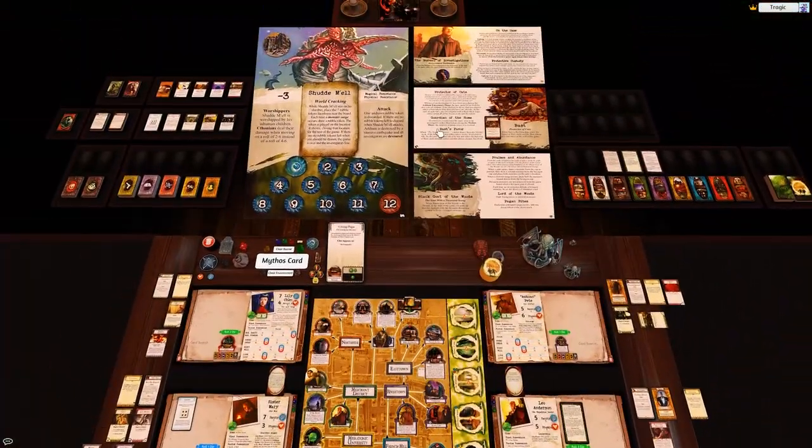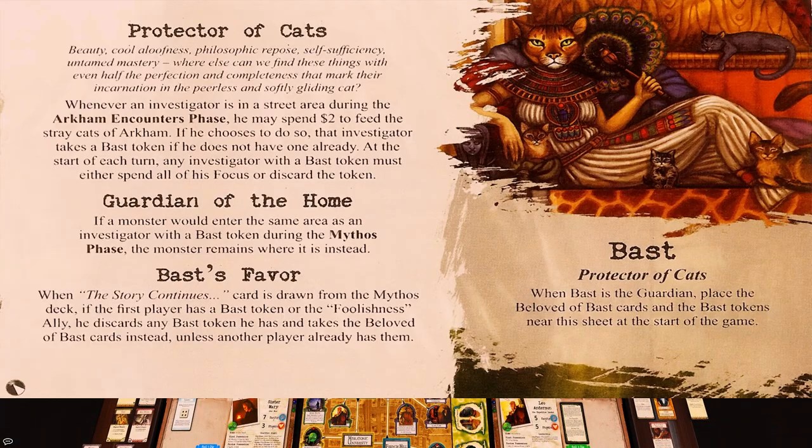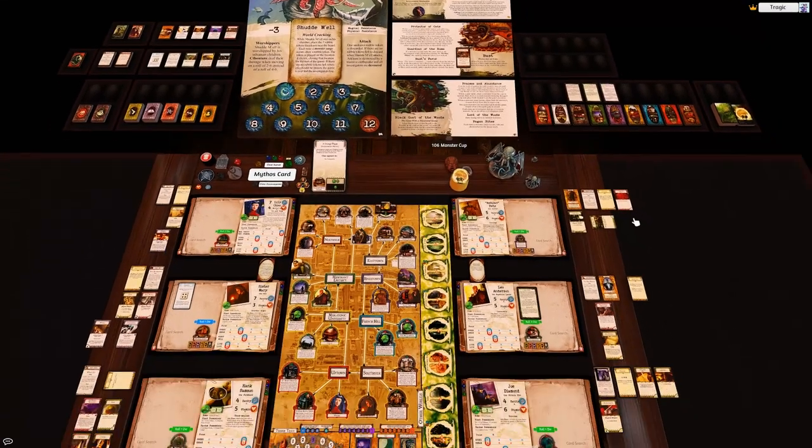Especially because we've got Bast. So, Guardians of the Home, right? If a monster would enter the same area as an investigator with a Bast token during the Mythos phase, the monster remains where it is instead. Which means that once you get everyone to a location, you can actually corral them there and stop them from moving. Which means that dynamite is a super strong item in this game, particularly with Bast. So that is really good.